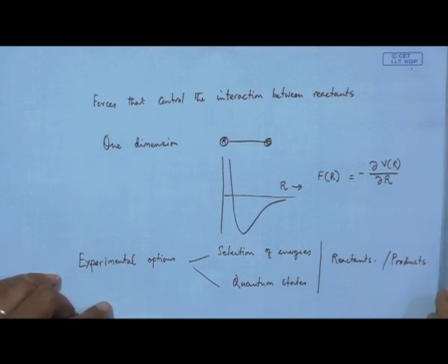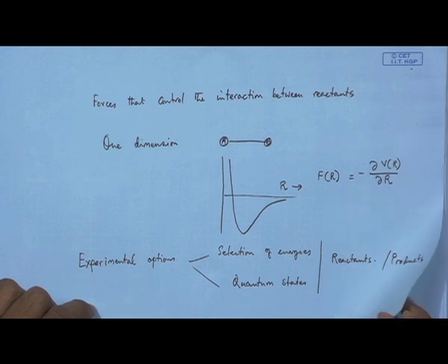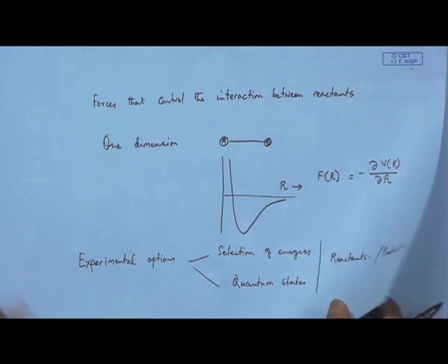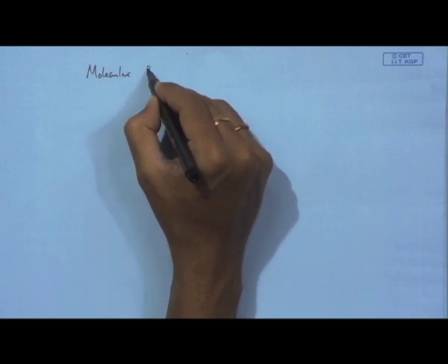And we have to ensure that when there is a distribution in different quantum states for the reactants and also for the products, then that should not be scrambled due to collisional exchange of energy. So, that has to be ensured. That is why we have to adopt a very specific technique. One technique could be molecular beam experiments.